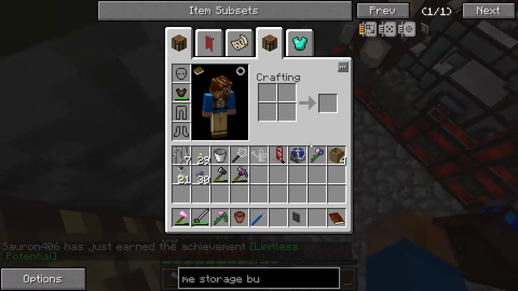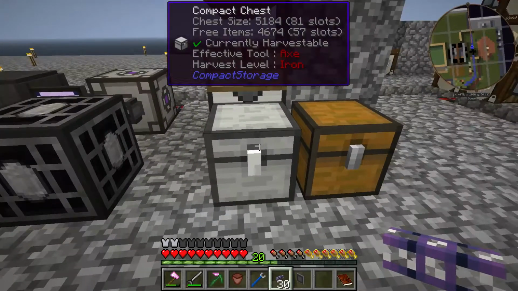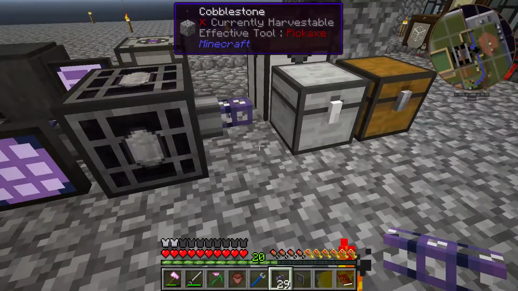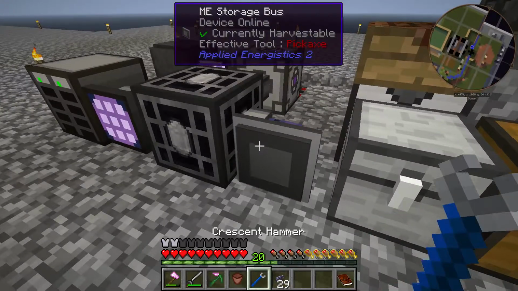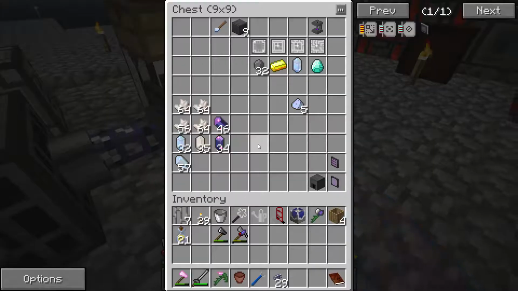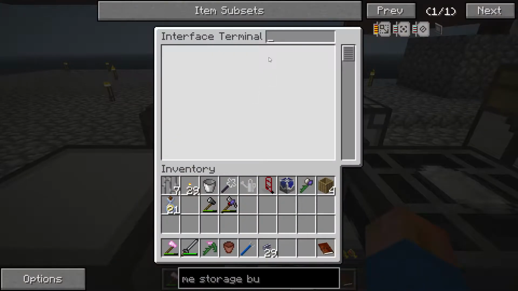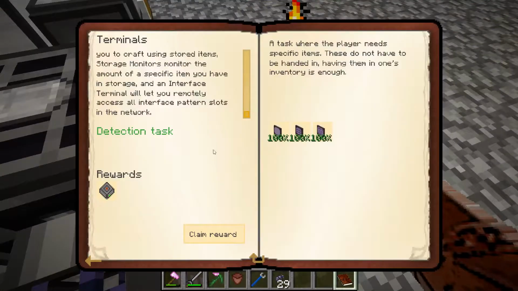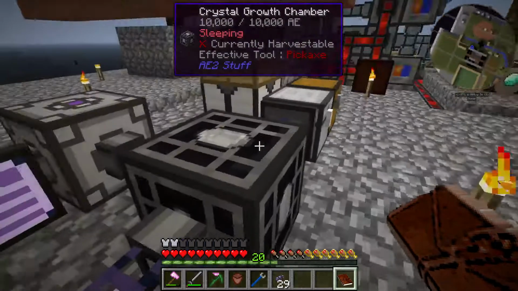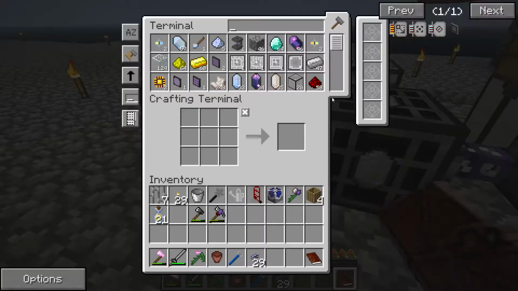Let me show you what that will do. So now I've got all these things in this chest. If I can. There we go. So now all these things that are there should show up in here, which is kind of cool. And it still doesn't show in the interface terminal. So what does the interface terminal do? Interface terminal lets you remotely access all interface pattern slots in the network. Okay, so that's probably like a crafting pattern or something from the ME interface.